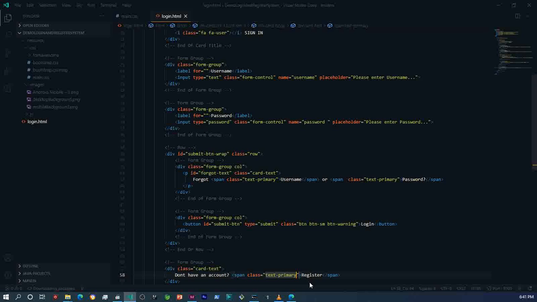Okay, so we will add the link to the register page once we start working on the markup for the register form. So for now, let's just keep it as it is.